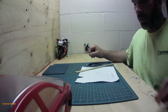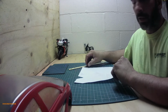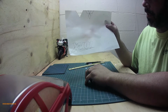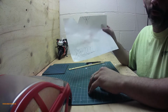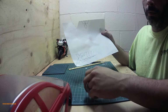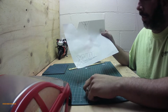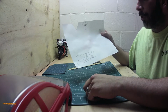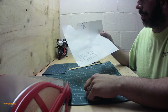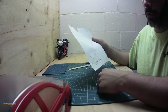Alright guys, as we said before, I make a lot of my own libraries and all that good stuff. So I already drew out XVL1 on this piece of paper here. What I'm going to do is show you how I transfer that to masking tape. We'll do it in high speed. I plan on putting this across the roof of the car that we've been working on, the EVO. So I'm going to cut that out real quick, and then I will show you how I transfer that, and then we will finally shoot our final color. Alright, here we go.